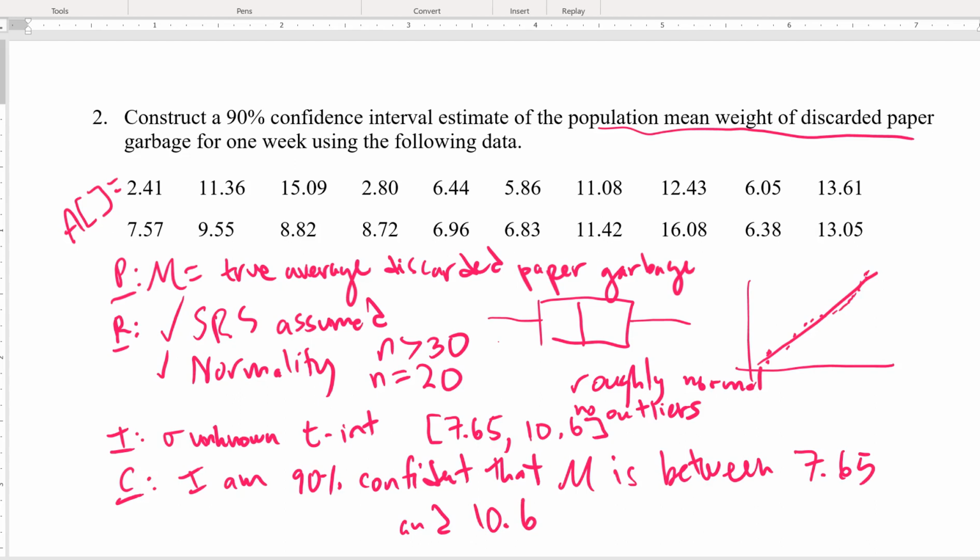So I'm dealing with the business, and I don't know if these are pounds, if these are tons. So really, this is kind of poorly worded. I should have units here. Some unit of weight. They didn't give it to me, so I wouldn't penalize you for that. But the idea is that you should put those units.